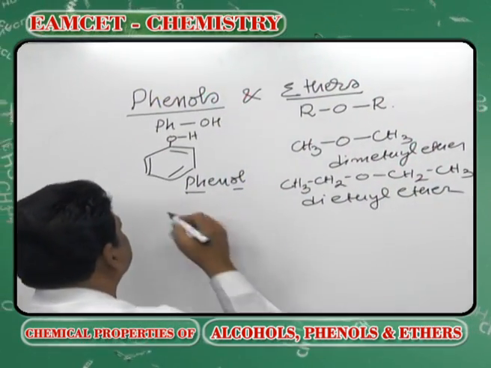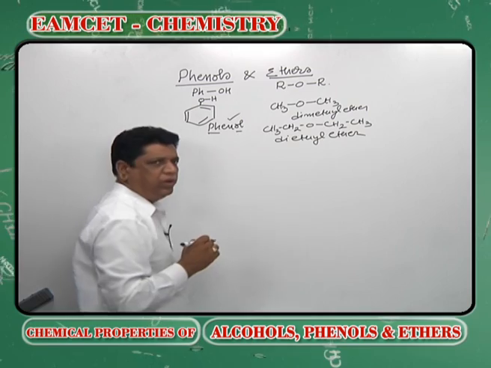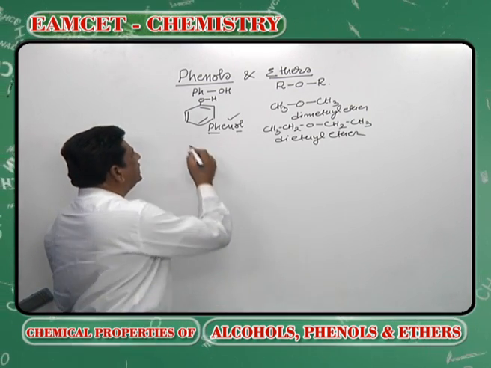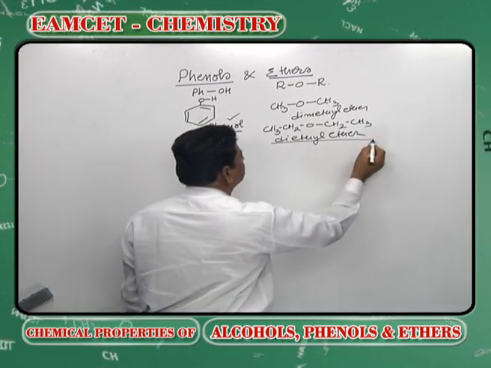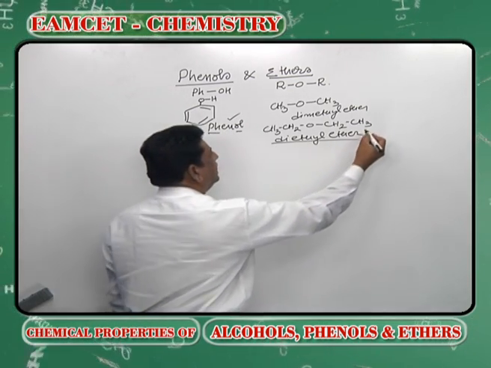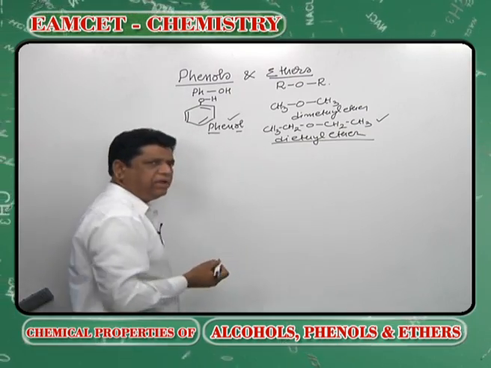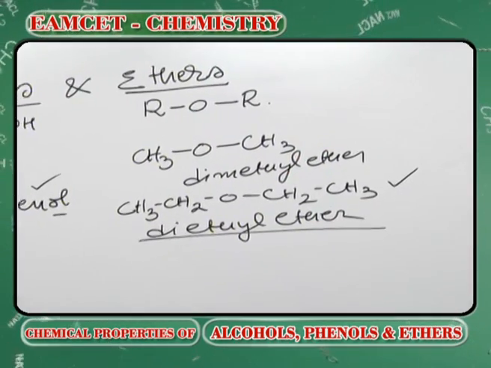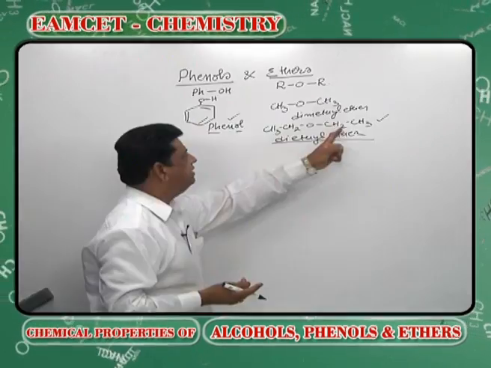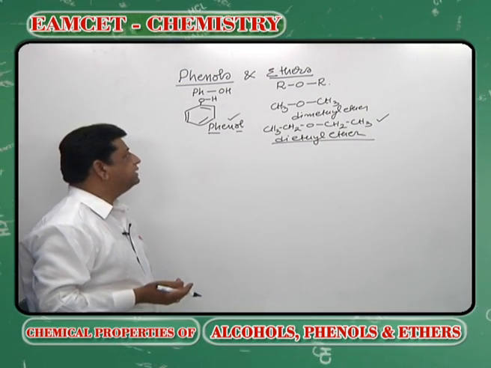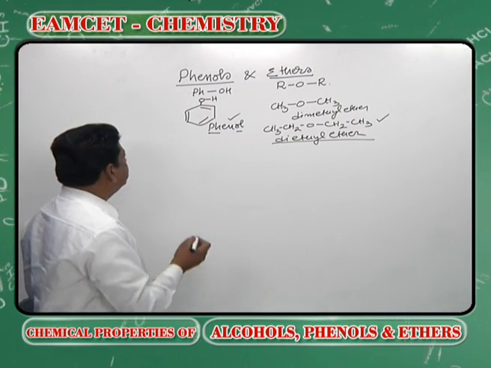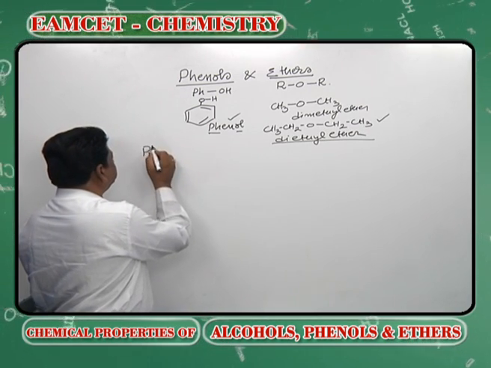In the case of phenols we take ordinary phenol, and a typical example for the study of the ethers is diethyl ether. This is also known as common ether or solvent ether. On both sides we have ethyls, therefore it is diethyl ether, the nomenclature, and the rest we will take in the ether topic. Let us take phenols first.